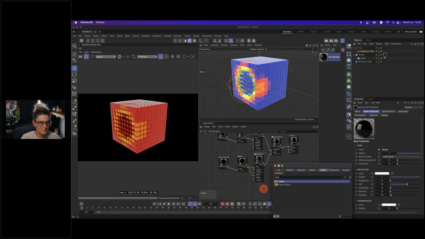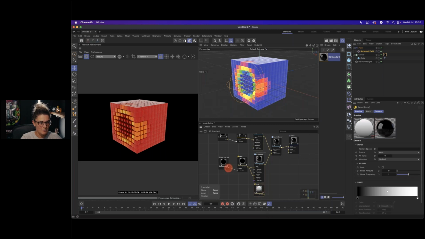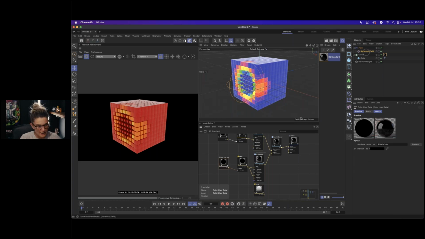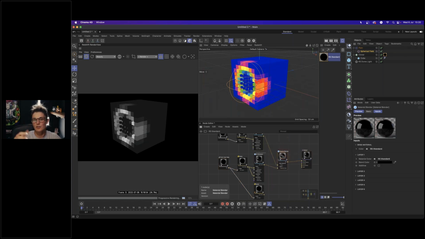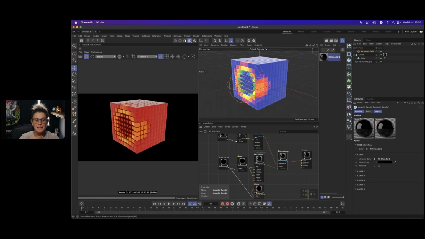I'm going to grab myself a ramp. And my reason for using the ramp is because I want it to be a grayscale. So I could just make this grayscale inside of here, but I'm just going to do it inside my material. So now we have a grayscale version, which we can then use as a mask. So similar to when we talked about the vertex attribute, where we have our black and white values, therefore we can use it as a mask like we do in Photoshop. We can now do the same thing with this because the ramp has made it black and white or grayscale. So I can use my grayscale as my blending mask.